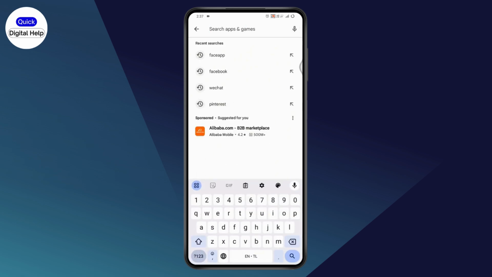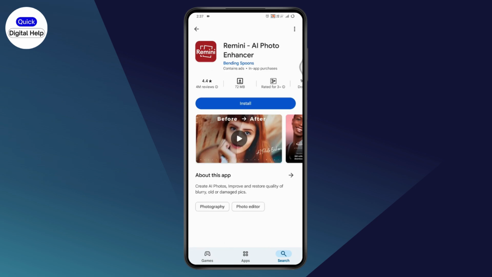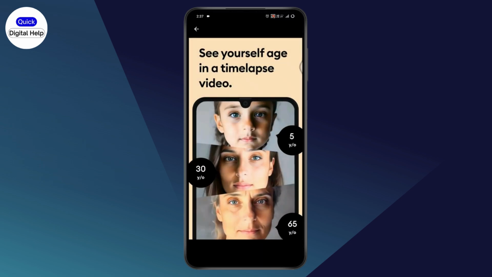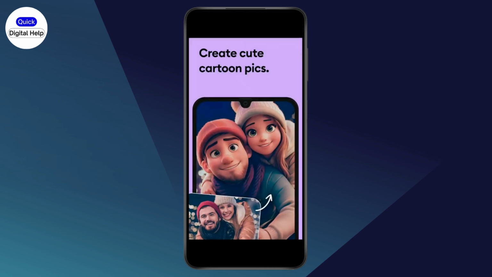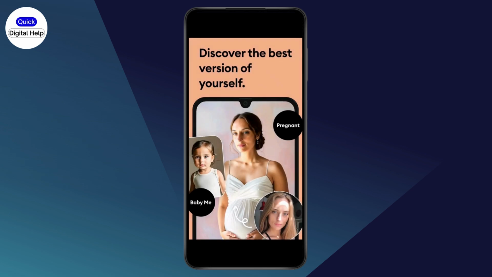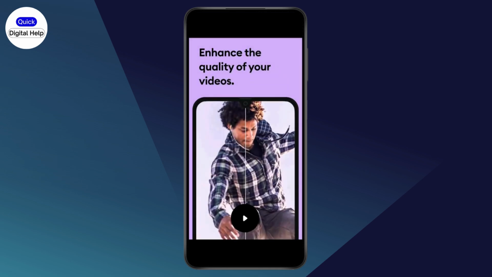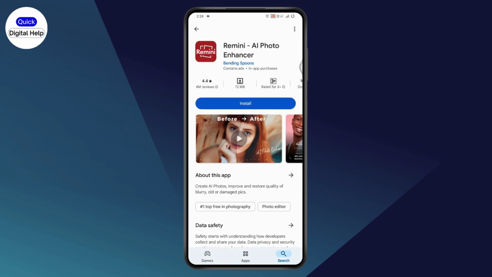Now the other application is Remini. Remini is available on Android, in the Play Store, and also on the App Store for iOS devices. It is specialized in restoring old and low quality photos using advanced AI technology. It can enhance your pictures, making them look much clearer and more detailed. This app is very user friendly. All you need to do is upload your photo and Remini will enhance it in one go. It will clarify and make your photos sharp. So it's also one of the best AI photo editing apps for your Android.